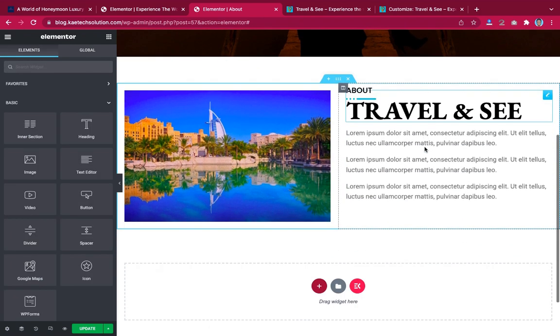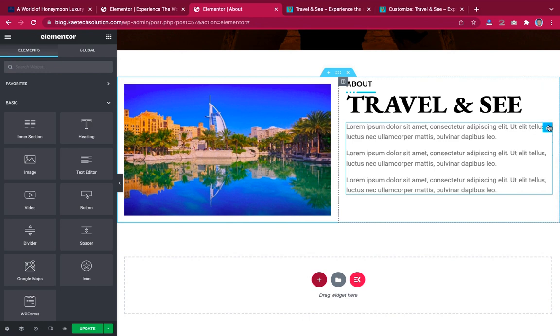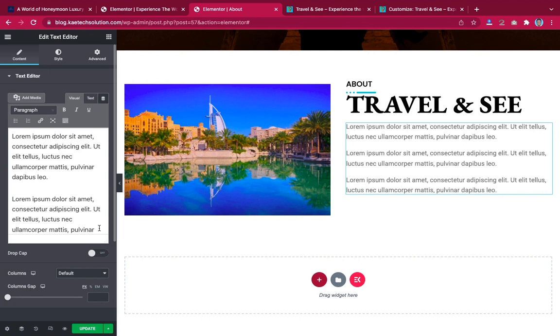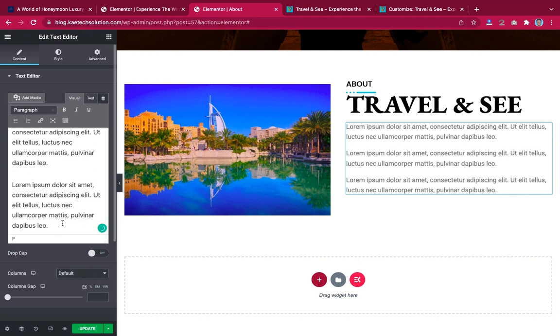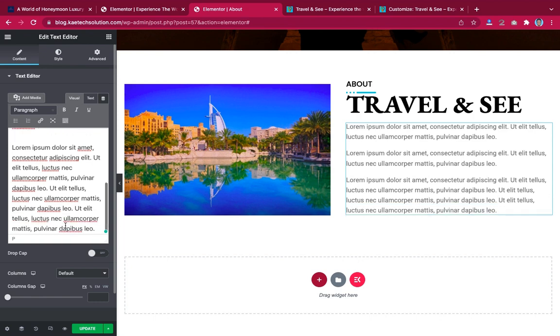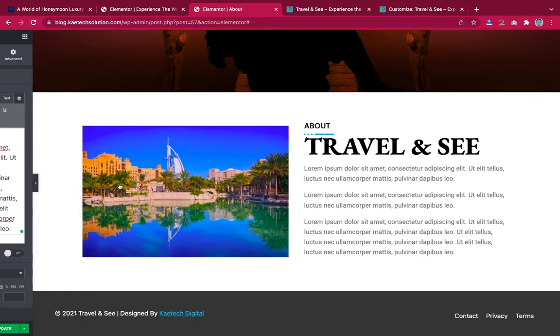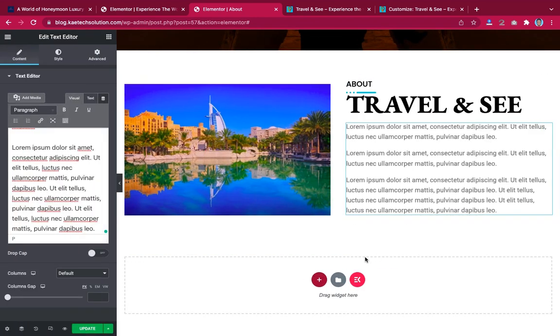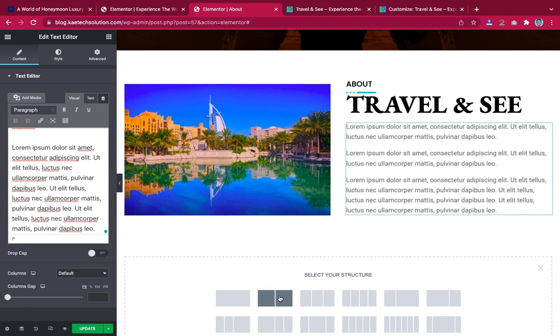Okay, if I want to add more words, I can decide to add more words to it, and then create another 2-column section.